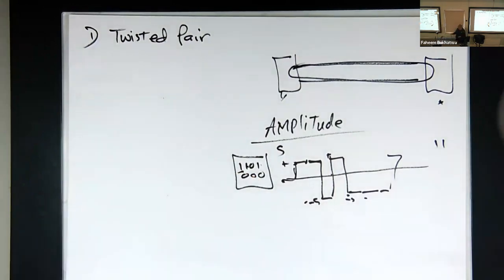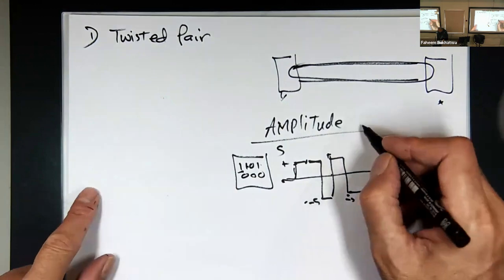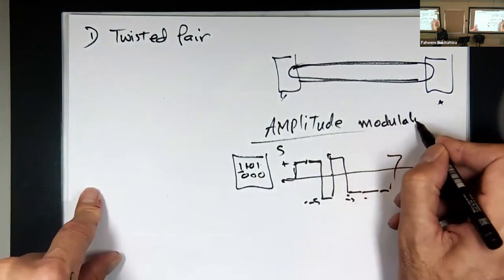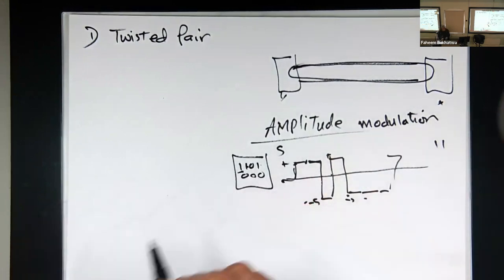This is called amplitude modulation. Modulation means changing. So you look at the bits, ones and zeros, you translate them into amplitude based on the agreed values between the sender and the receiver. Usually it's laid down in a protocol that you have no choice. It's 5 and 2.5, and that's it. Both must agree to that.